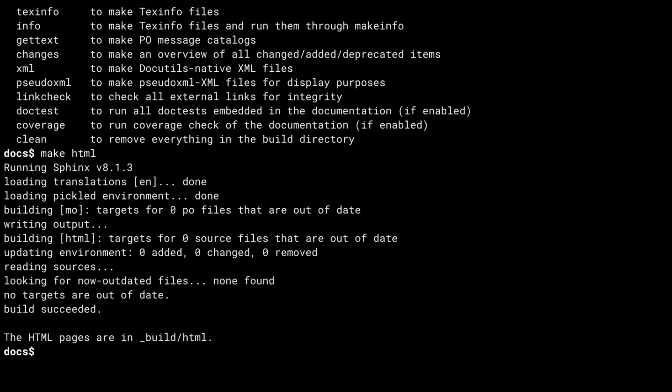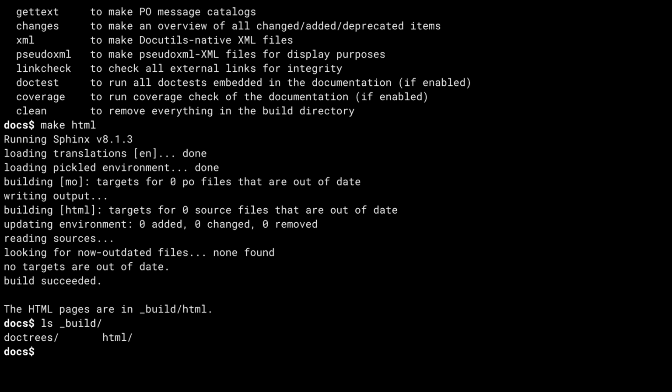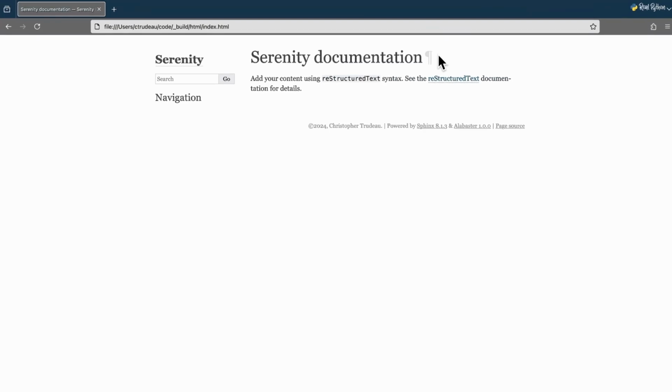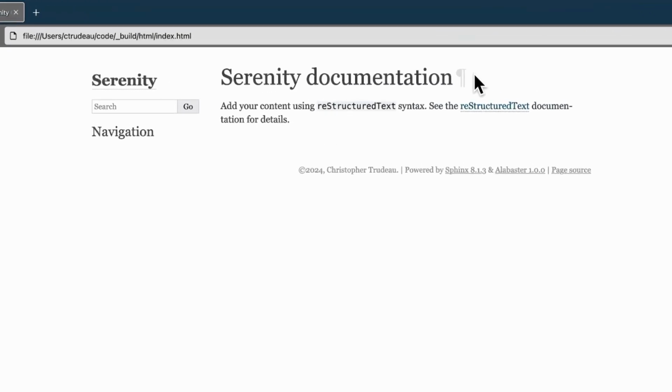Let's peek inside the build directory now that I've built something. And now inside the build HTML directory, all those files were created as part of the build process. It's more than just a single file because of things like the ability to search and the indices. Let me go open up a browser and I'll show you what this looks like. Not much to see here since my index.rst file was almost empty, but you can see the title and an area on the left-hand side where you'll get some more information when your document becomes more complicated. This will all become more interesting in the next lesson when I show you how to add some content.